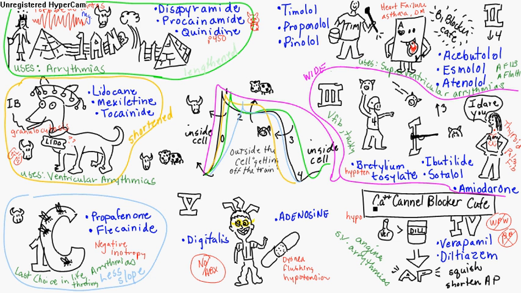Move down to class 4. These are calcium channel blockers, and you've got that cafe again with verapamil and dill. So you've got dill and vinegar, verapamil and diltiazem. It shortens the AP conduction. It's used for angina and supraventricular arrhythmias. You can get hypotension, and it's not suggested when you've got Wolff-Parkinson-White disease, and not used with beta blockers.